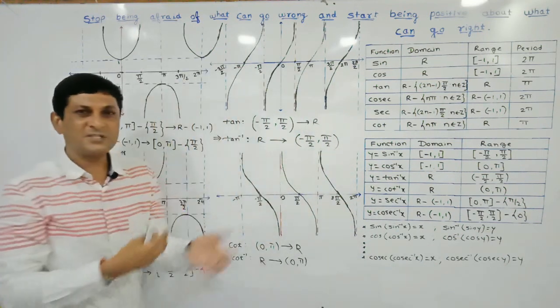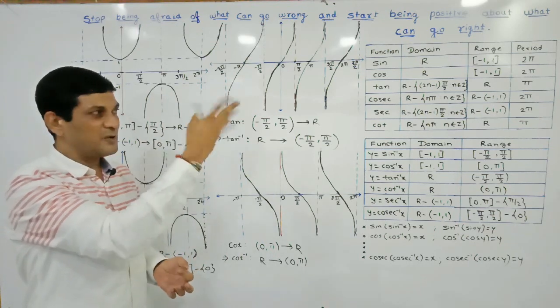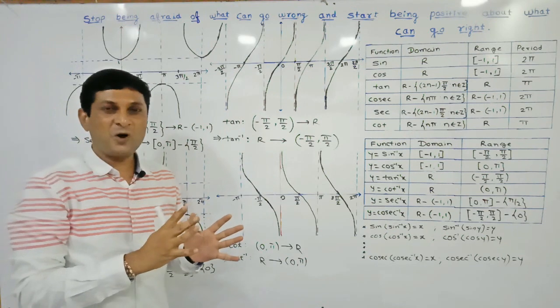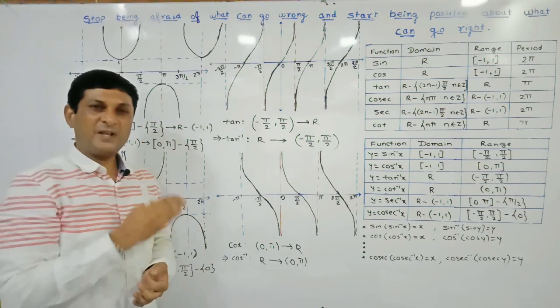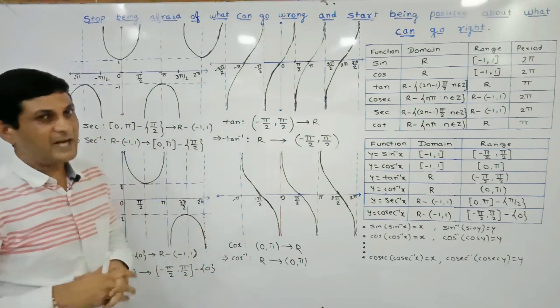And here also, just by observation, we can say that this function is periodic, and we are easily able to find its period. What is its period? 2 pi. But now we are defining the inverse trigonometric function. So we need such an interval very close to the origin in which the function will become one-one and onto.